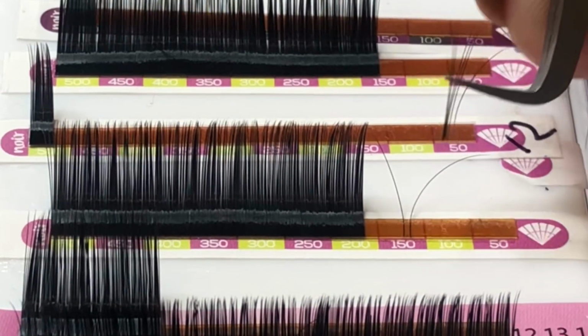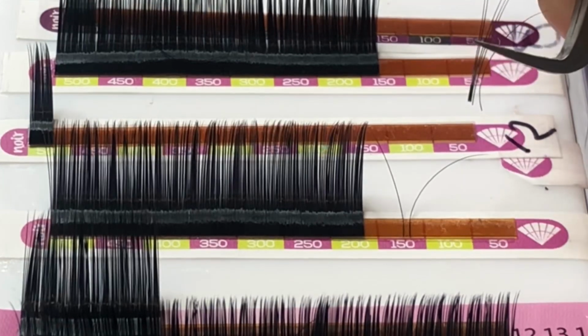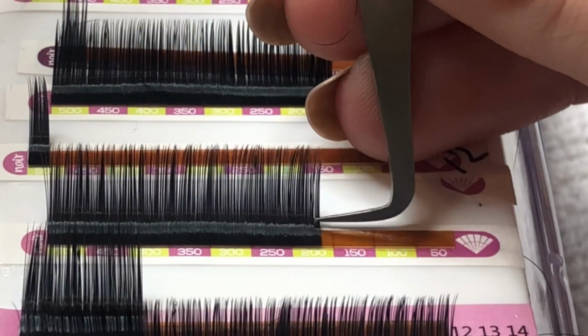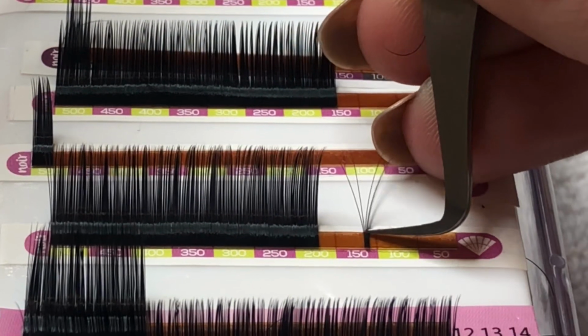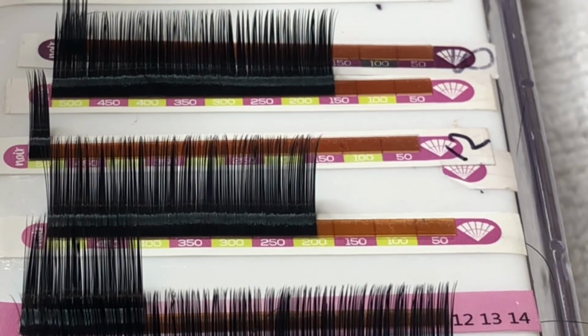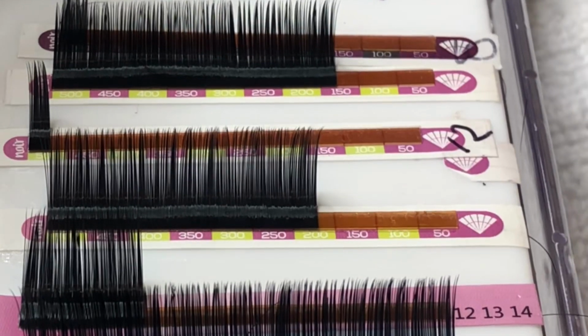So, I mean, that's not an excuse to create a pile of rubbish and just throw it on the lashes, but you want to sort of control what's going on. If you create a fan and it's not working out and it's just a mess, just chuck it. Just get rid of it straight away. Don't waste time on it. Just chuck it. If you can't fix it, chuck it.